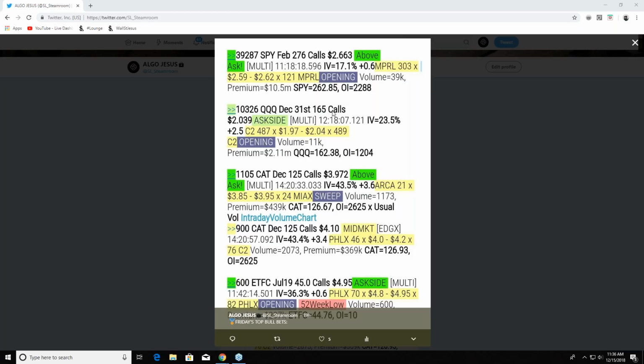December 31st, 165. These are the quarterlies. Okay. So, on the eye, this is actually a better looking quality bet than this is. This was more aggressive. The play was more aggressive in behavior and buying. Okay. Obviously spending 10 million plus too. All right. But this looks like a more quality type order, right? Not that far out of the money. Lays a little wood, 2 million, swept multiple exchanges, opening bet, blah, blah, blah. Okay. So those are the two ETF bets that really stood out.